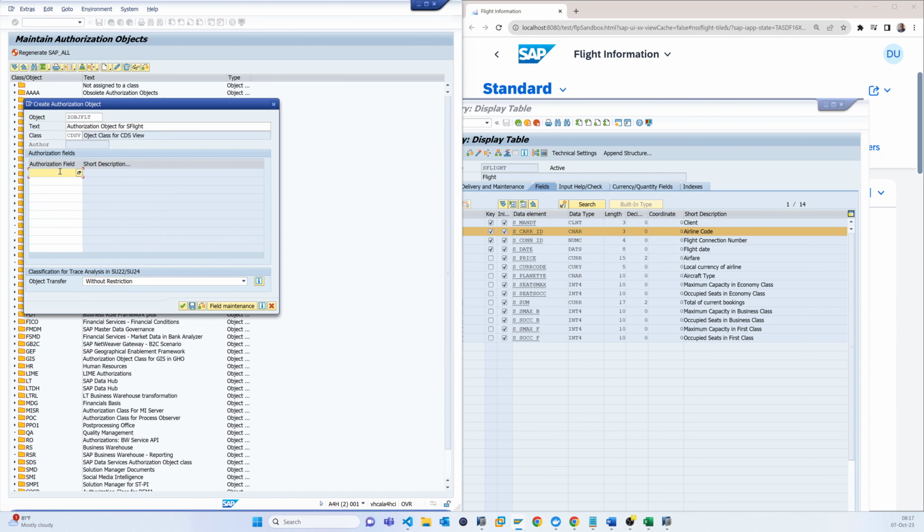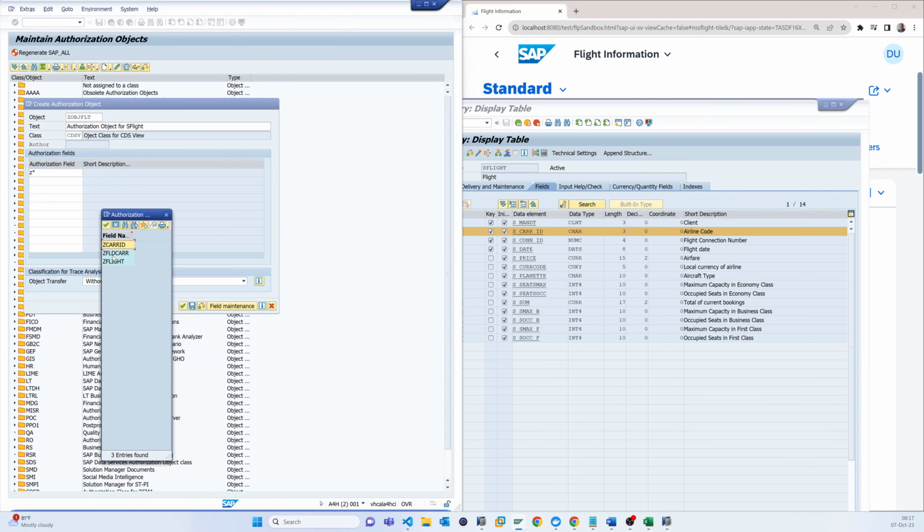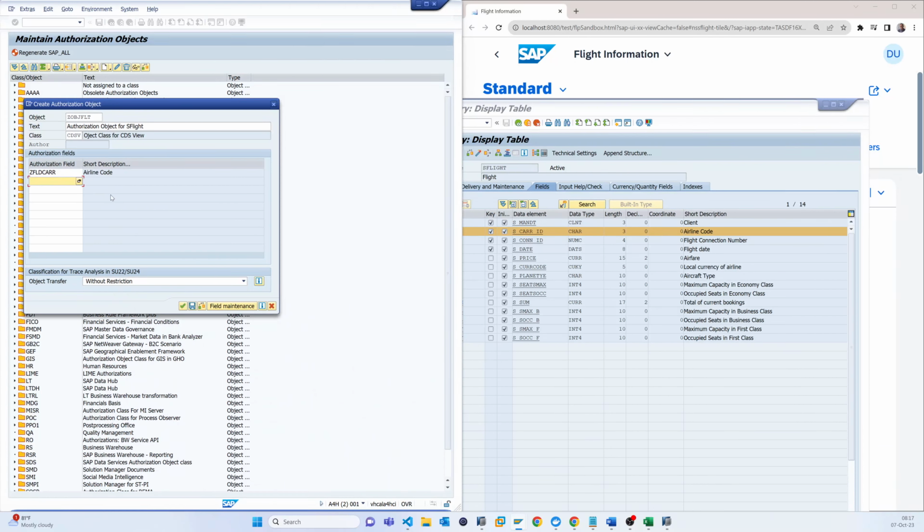Here we prepared it with the Z prefix, so just this one, our Z field carrier. Select this, and that is the airline code. Now just save, or we can check.